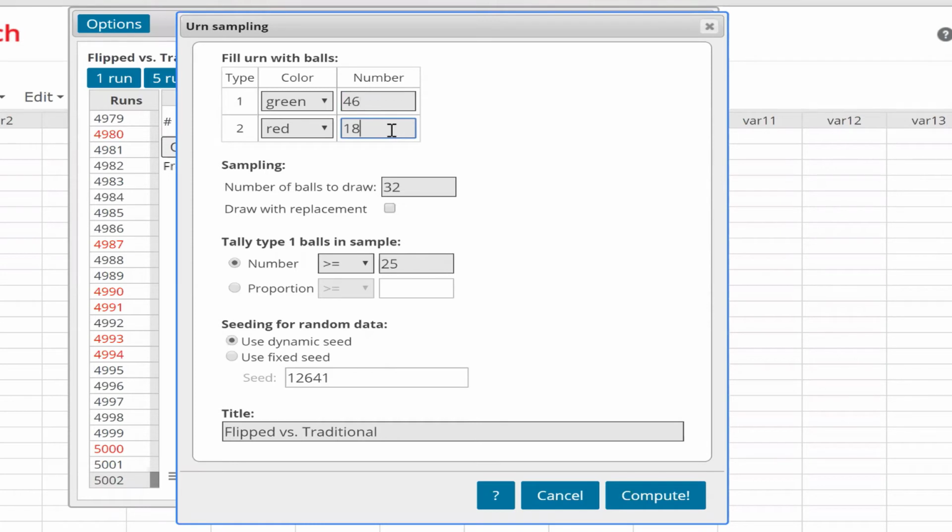So in the context of this problem, when I randomly pick 32 students, these students here are going to pass whether I put them into the flipped classroom or I don't. Okay, so it's already bound to happen then. Correct. So that's the statement of no effect. The course delivery mechanism has no effect on whether you pass or not. That's the statement in the null. And that's what we're assuming when we built this urn.